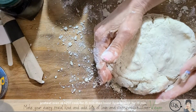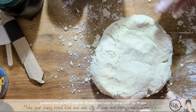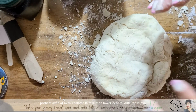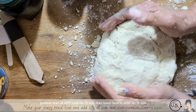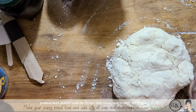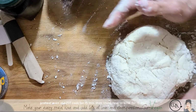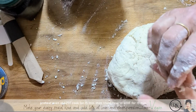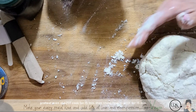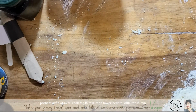I know you're gonna say, but that looks ugly. Well, it doesn't matter what it looks like. Now notice the folds. You see how this isn't completely attached to itself? That's what you're looking for. And yes, you might not get everything in, but you can open some of those folds and just tuck it. There you go. Okay, I'm gonna get some paper so my cast iron pan doesn't have anything stuck to the bottom of it. Give me a second. I'm just gonna push this over to the side. There we go.